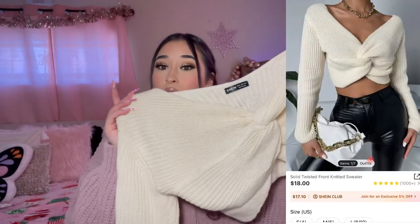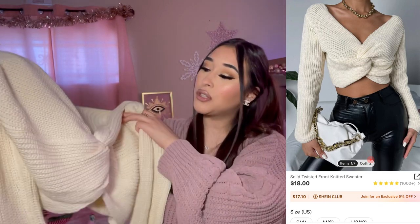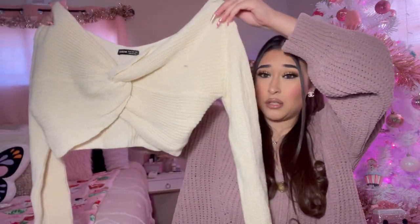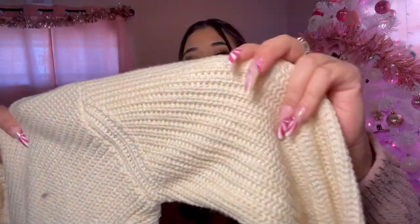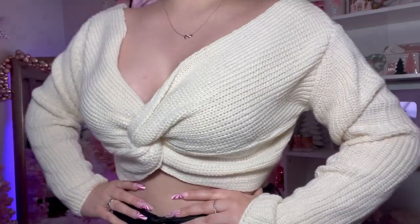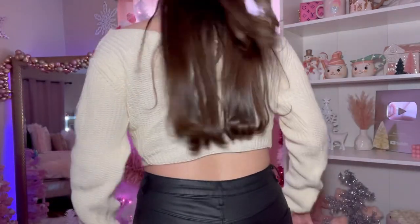Here is the next top, which has a knot in the middle. It's cute but I don't know if I like this color. I mean it's cute with some black leather pants or something, I think it'll look really cute. Here's what the top looks like and a close-up of the material. Let me go ahead and try it on because right now I'm not sure if I'm feeling it. Here's the sweater — I don't know how I feel about it, y'all let me know.